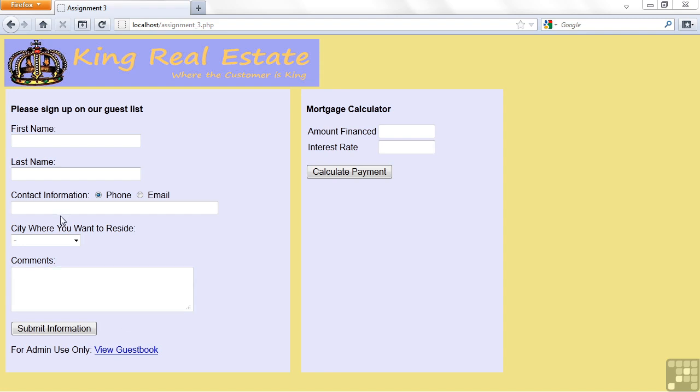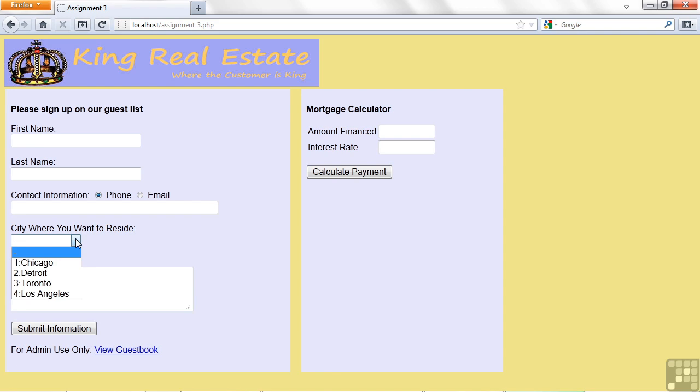The one chief difference here is that in the select list that we had developed for assignment 2, I had you hardwire or hard code the city names. This time around, I want you to read these city names from a file called cities.txt. You can just type that file up yourself in TextPad or Notepad or something like that, Text Wrangler, and just put one city per line in the file.